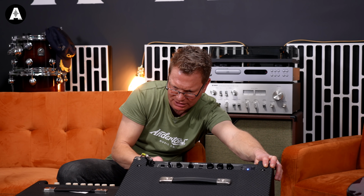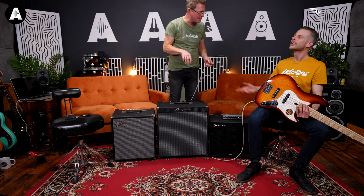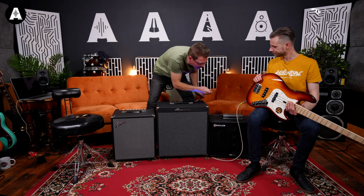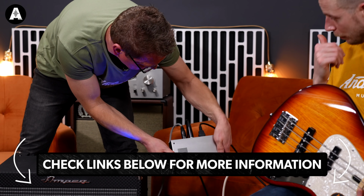Now, right, little gnome. Certainly not least, because we also did a review on this. Yes, we did a little mini amp review, didn't we? Yep, that's another one in the book. I think the Ashdown Ant and the little elf, the Trace Elliot Elf. Yeah. I think I remember we really liked this. Yeah, because it's really dinky, look, it's tiny. Really tiny. Nice though, robust, nice metal case on it.